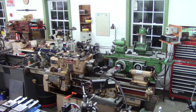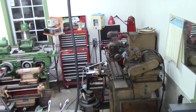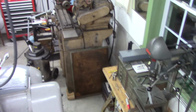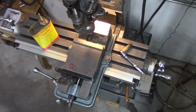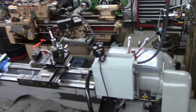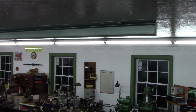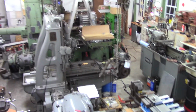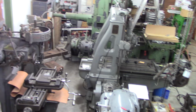I want to get the green grinder out of here in its own place. The red grinder I want to get out of here in its own place. The brown Covell cylindrical grinder I want to get out of here in its own place. So yeah, the grinder corner, I'd like to have a dedicated room. Of course, the Atlas drill press and the 8520. And right in the middle of everything is the 17-inch Colchester with the Kurt vises hanging out on it. There's a beam above it, and that's why the lathe is where it is, because that beam is used to put chucks on it. And you can see beyond the Giddings and Lewis and the inspection corner. But that's it from a bird's eye view.